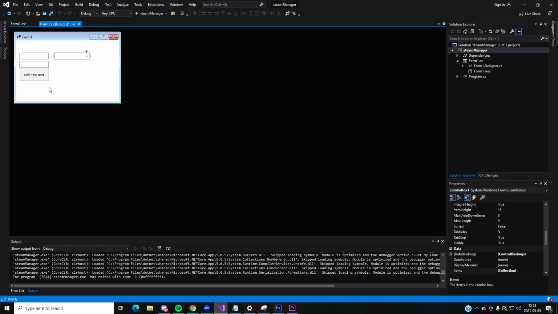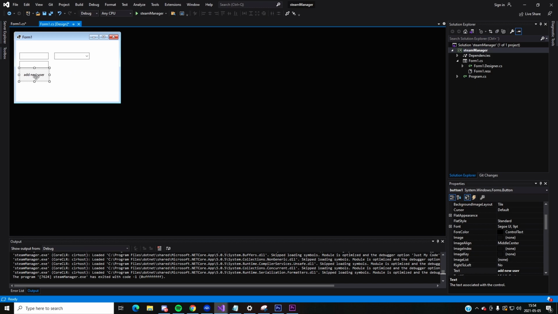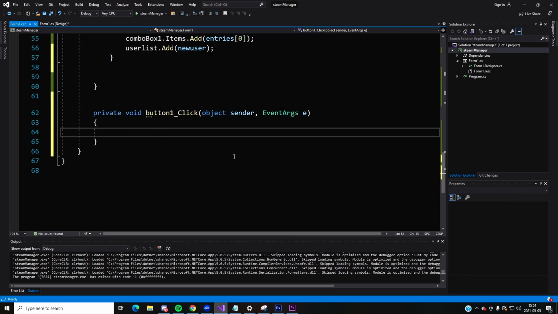So if we go here and type a username and a password and click the add new user button. To get the button click function, just double click on the add new user button, and we'll start writing the function.